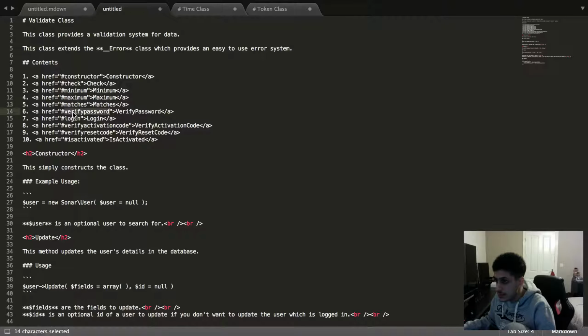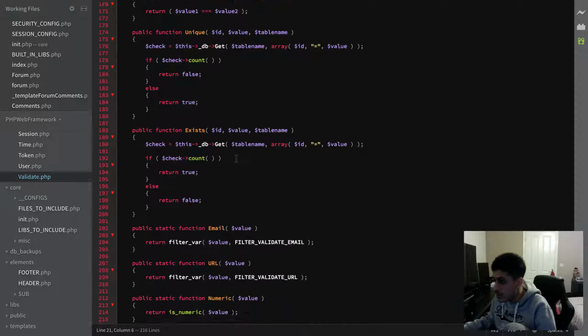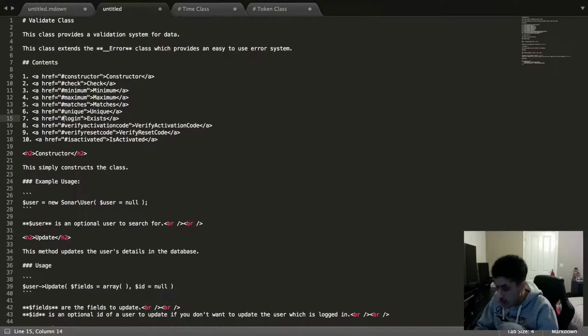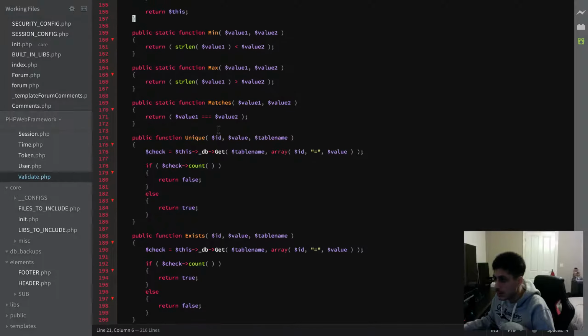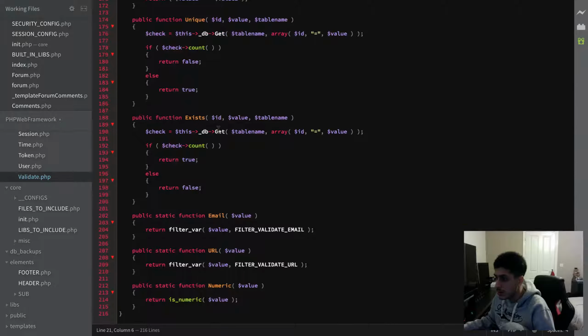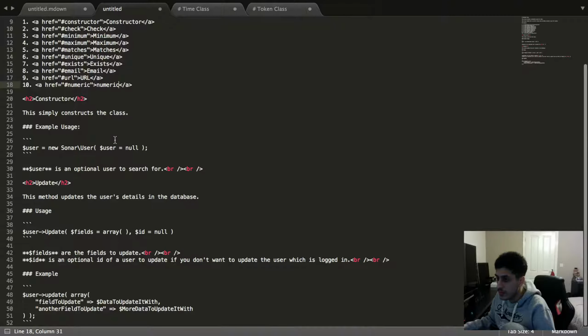Unique, exists, email, URL, numeric. Okay, so this simply constructs the class.